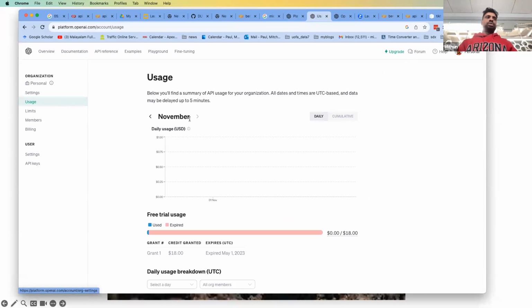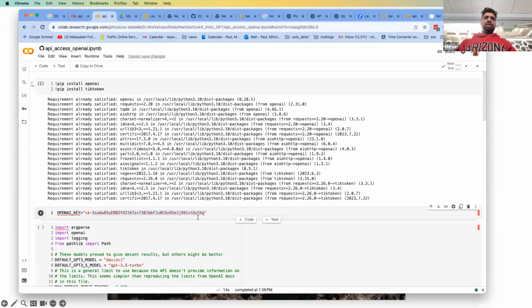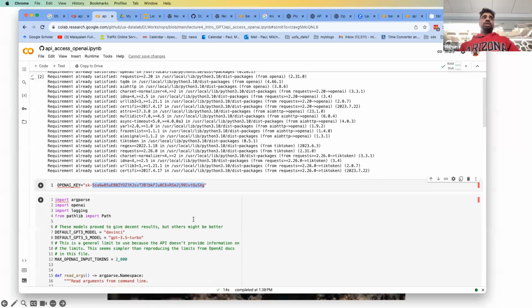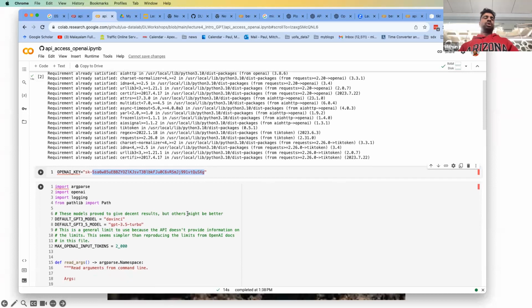Perfect. Good. So go to your API keys, right? Copy this key if you can find it. I don't know why it doesn't show me. Anyway, what I did was I copied the key here. I put my key here. And remember, you should almost never share your key in public. So this is clearly not my key. The moment you put this key up there on GitHub, somebody's going to copy it and use it for themselves, especially if you're on a paid version. So you should always try to read it from a file which you have on your local machine. But let's move on.